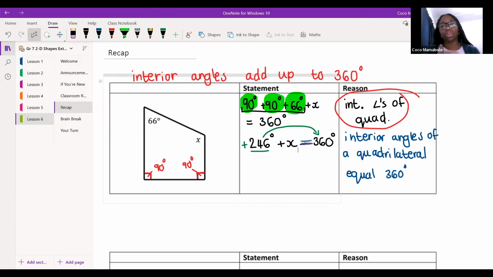Excellent. So anything that goes over the rainbow or over the equal sign changes sign. So if it's positive 246 on this side, when it goes over to the other side, it does the inverse operation. So it becomes minus. So what I'm going to get is x is equal to, and I'm going to start with my 360 degrees. And then because my positive 246 goes over, it becomes minus 246 degrees. And then you guys can punch this into the calculator and then tell me what x is equal to. But I always need to start by going, therefore, x is equal to, give me an answer.